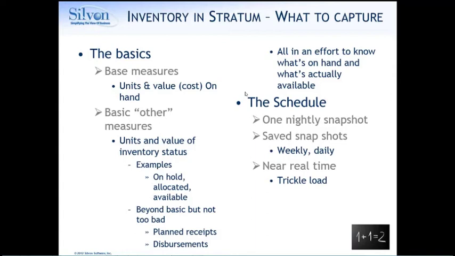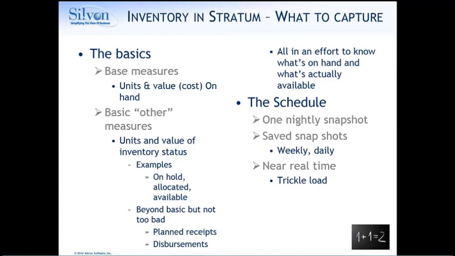Now, the other thing that can be important if you want to use your inventory to sales ratio, or you're calculating turns where you need the inventory over time, is to consider saving off snapshots, whether they're daily, weekly, monthly, whatever it may be, so that you can look at your historical inventory position as well. So that gets you information possibly if you want to look at inventory value. Is your value in inventory growing over time, shrinking over time? You want to know that by location, by individual item, by item group, things of that nature.